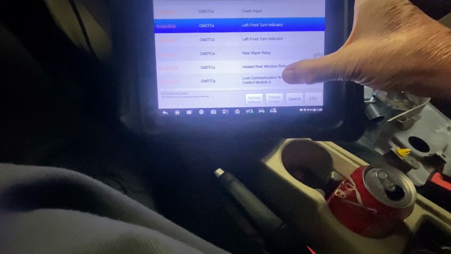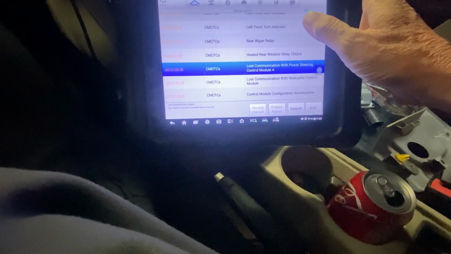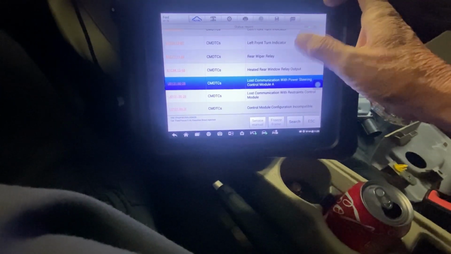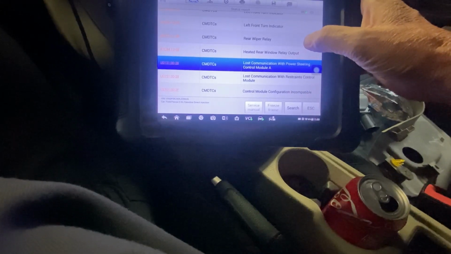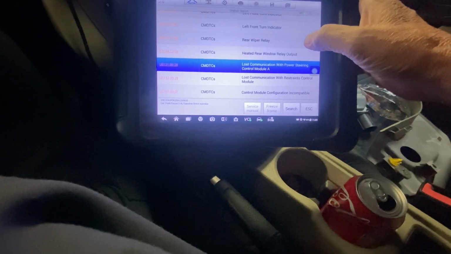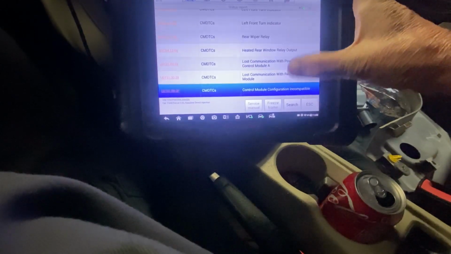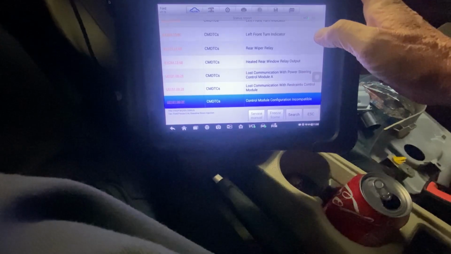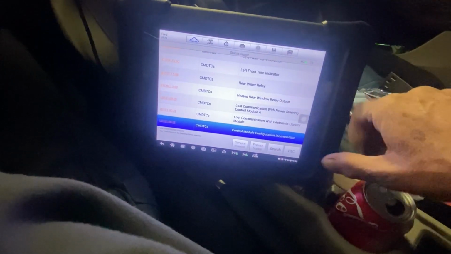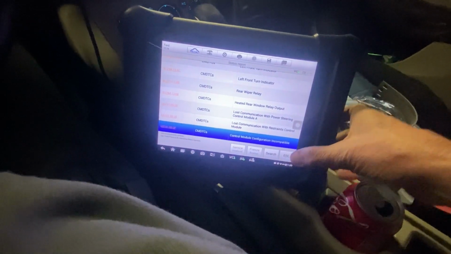Where is it at? Right here. So them are communication things. So lost communication with the restraint control module, configuration incomplete. That might be in the airbag module.